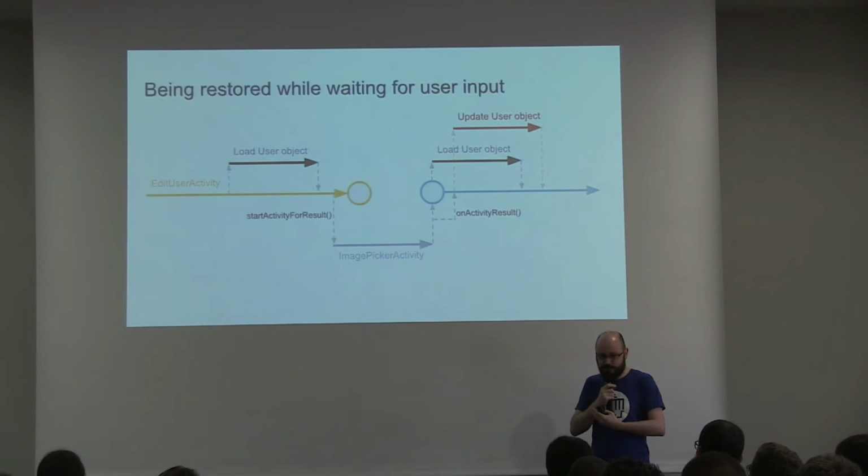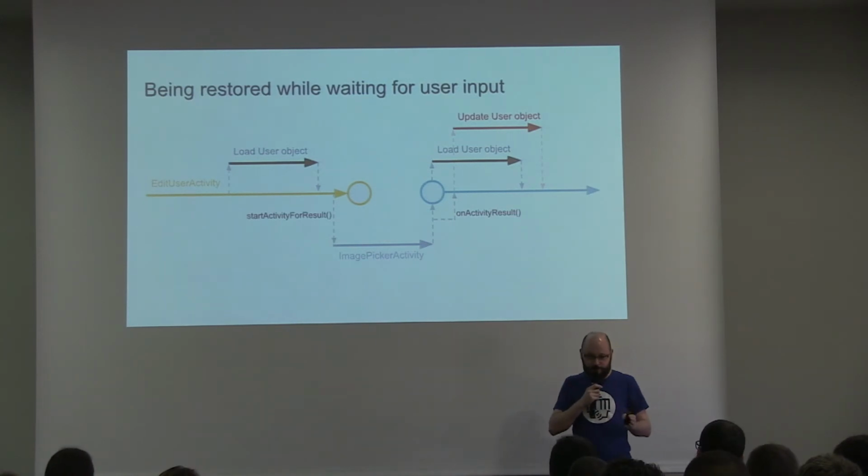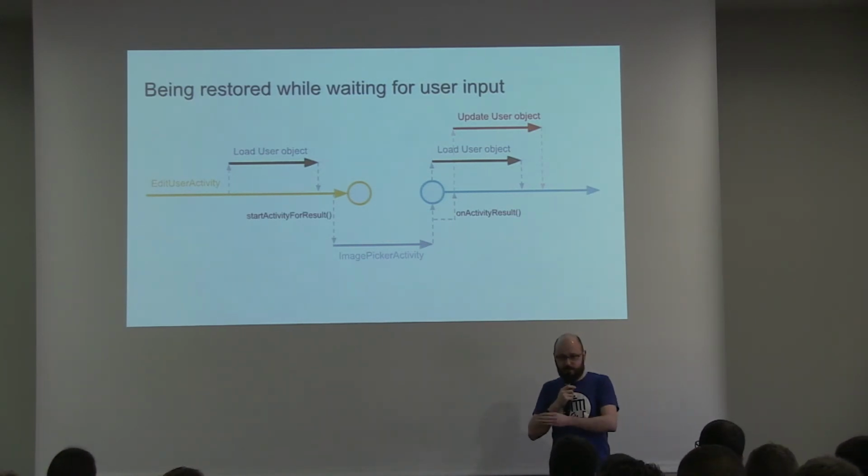And this is a super simple example. You can imagine a multi-step process where you have lots of user interaction. Basically, every time you show a dialog and you wait for the user to press a button or something like that, so you're basically waiting for user input, the user could switch to another app, which causes your app, now being in the background, to be killed, and you don't want to make the user start over the process when they go back to your app.